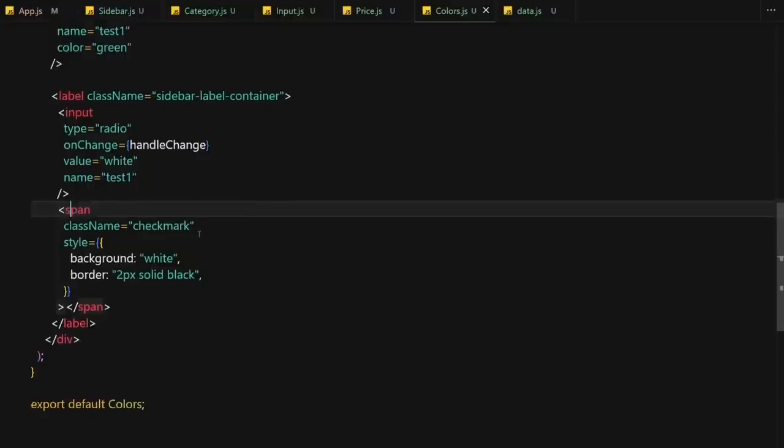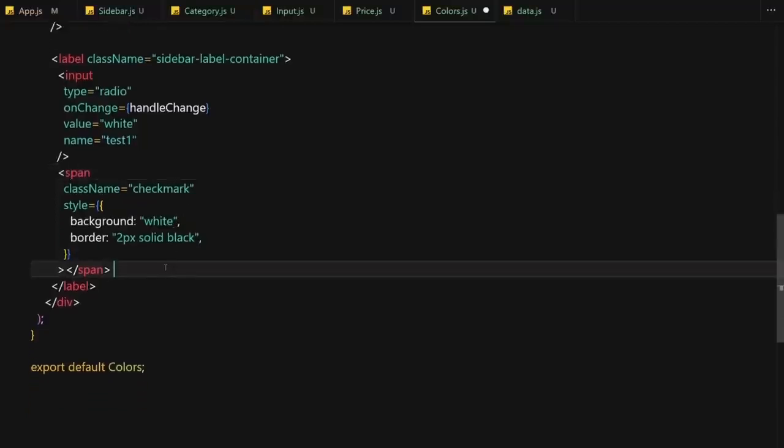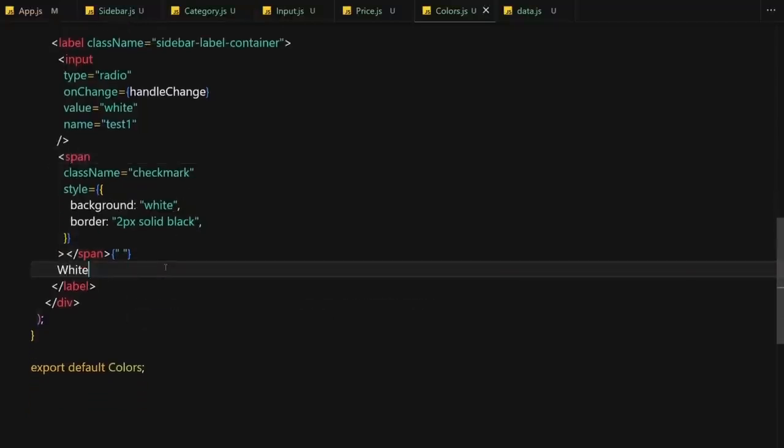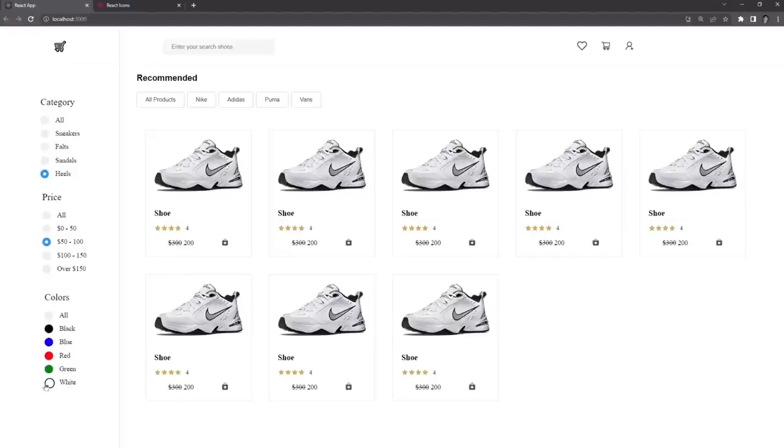Where is our white text? Did we just put a white text or something? Okay, we have to put it right here. So I'm going to just place my white text. And now here you can see we are now getting it right there. Okay, so now it's totally working.